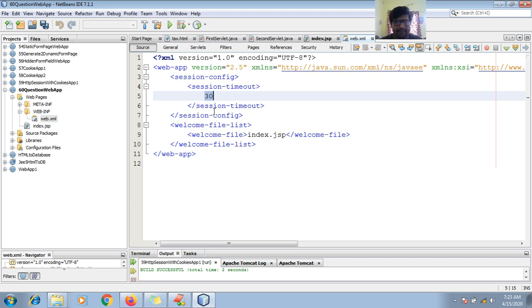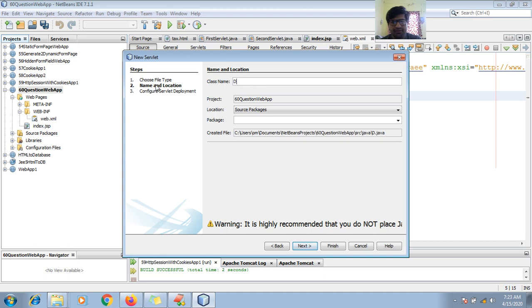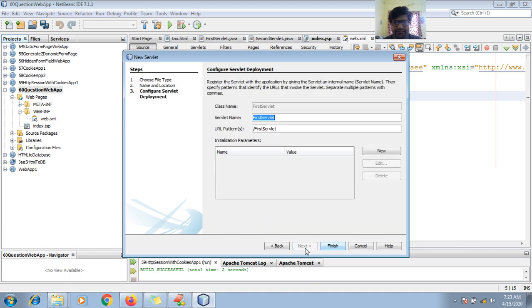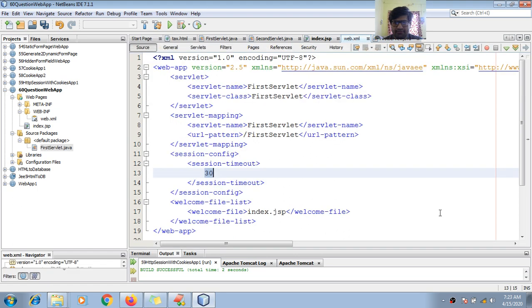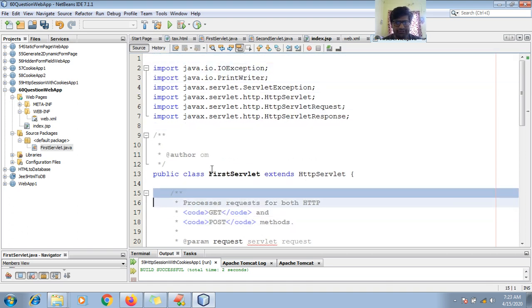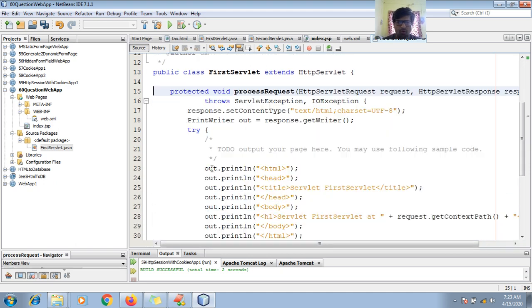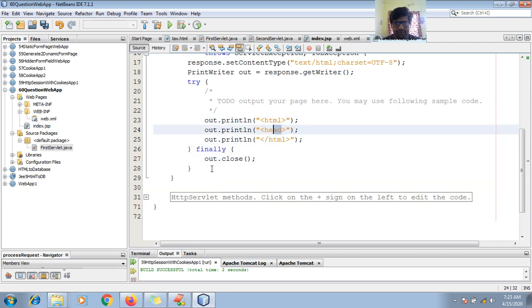First of all I need to add one servlet program. So here, new servlet, first servlet, hit next and hit finish. In my web.xml file you can see first servlet and second servlet. In my first servlet, let me create session attributes. Simply an h1 tag, that's it.